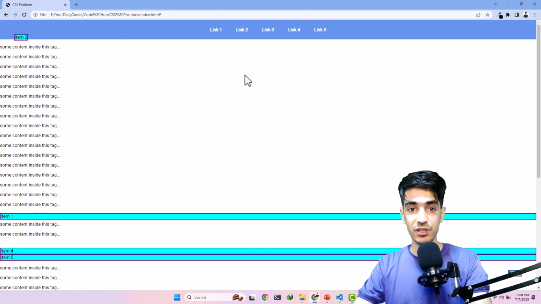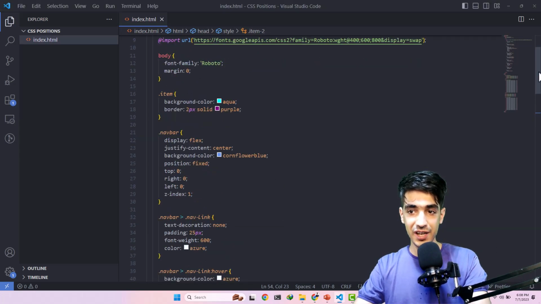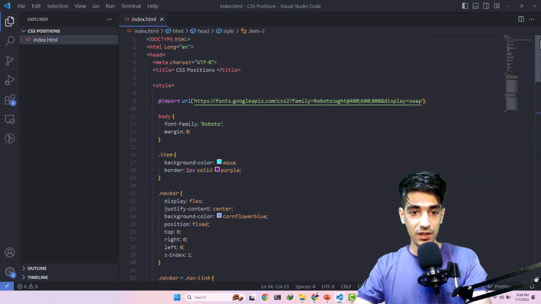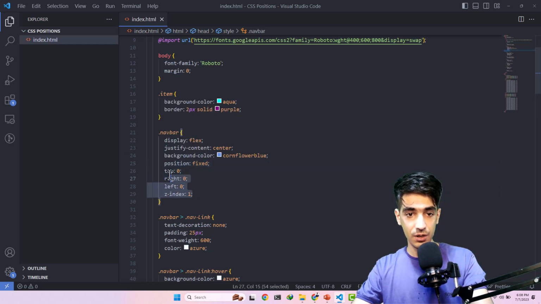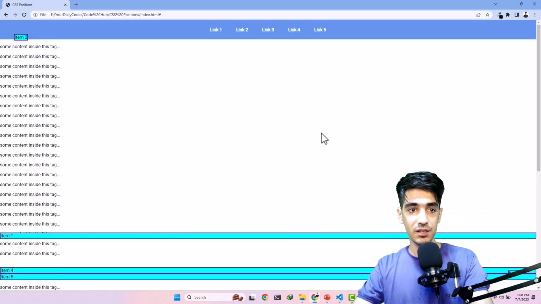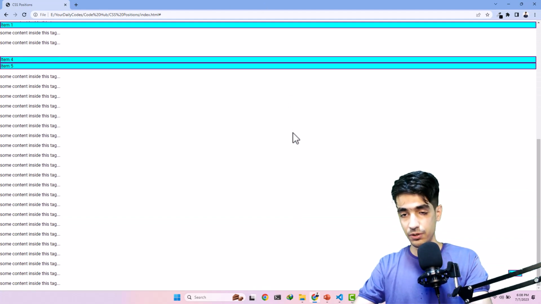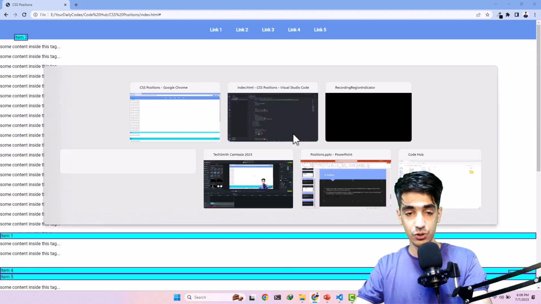but the next thing that I'm going to cover is position of sticky. See, what is position of sticky? In order to understand position of sticky, let's remove this position fixed, temporarily. I am going to just remove these things temporarily, not for very long. When I remove this navbar, what happens is, let's come back here, hit refresh, and the element will be placed over, and that's completely normal, and that's what should happen.